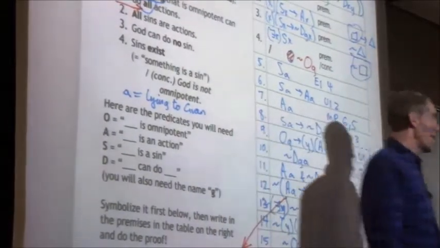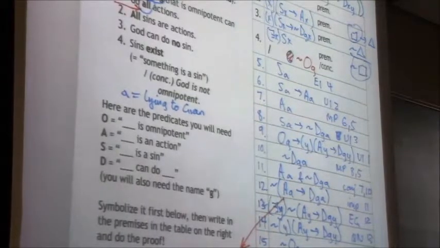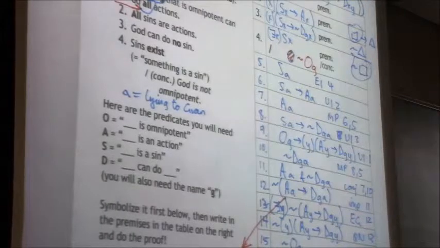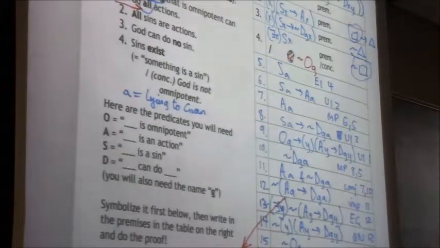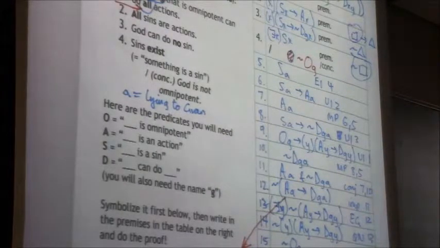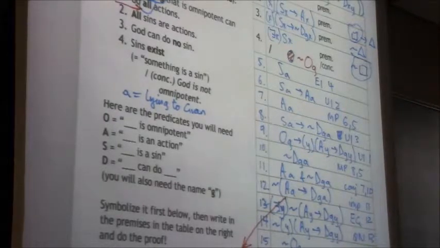What they say is that actually you can be omnipotent and not be able to do some things. Now that seems a little weird, but the classic example is making a rock so heavy. Can God make a rock so heavy that he can't lift it? It's damned if you do, damned if you don't. Because if he can make the rock, there's something he can't do, which is lift it. And if he can't make the rock, well, obviously there's something he can't do, which is make the rock. Some people say, well, he can do anything, so he can make the rock that he can't lift and then lift it.